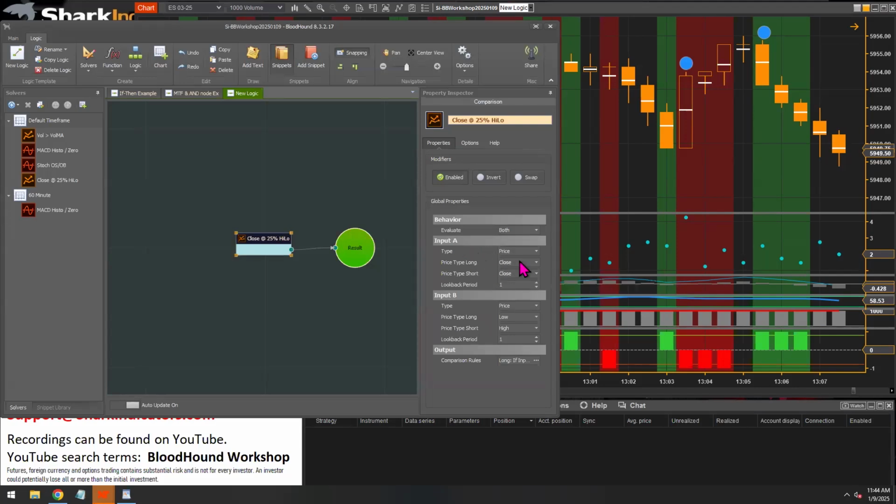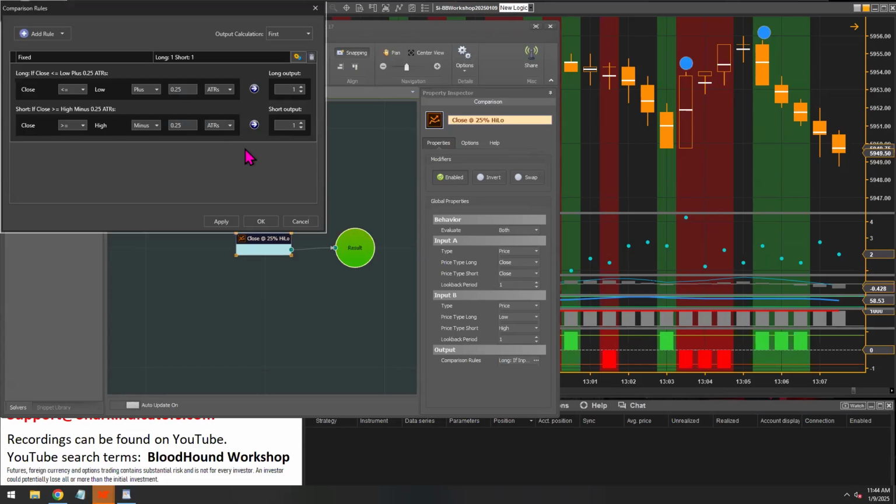Setting up the inputs is pretty straightforward. Input A, we're comparing the closing price to either the high for a short output or the low price of the bar for a long output.